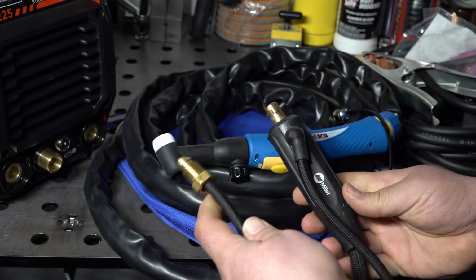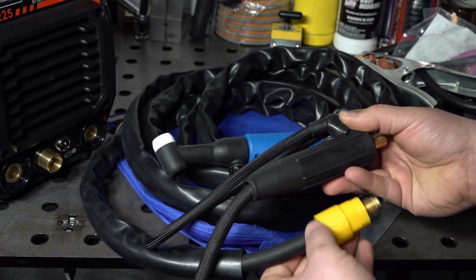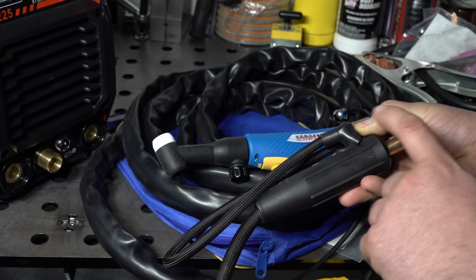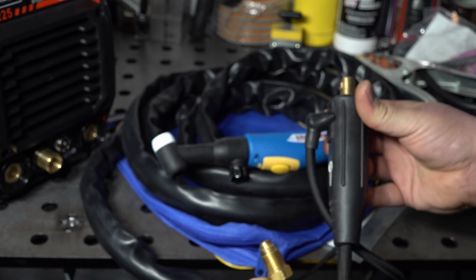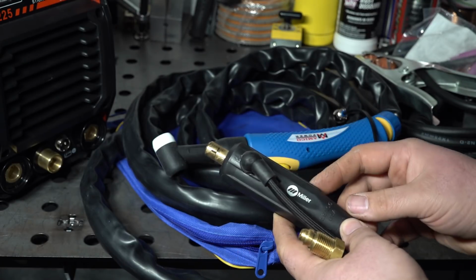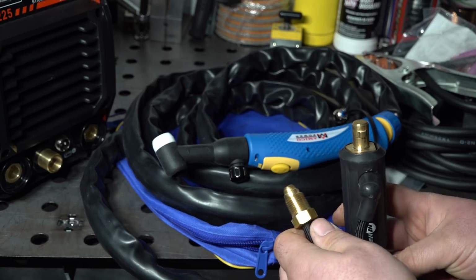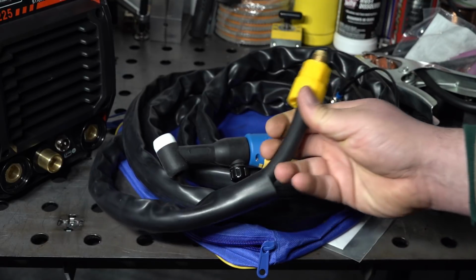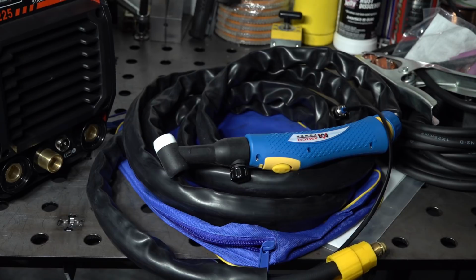And just to show you what I'm talking about, this is an adapter that's pretty common on a lot of welders. So inside here under this cover, the fitting like this on the end of the cable actually threads into the back of this adapter. And then there's a separate gas hose for gas inlet into the torch cable, and then this would connect right into the DINSE connector on the welder for the welding current supply. So this is a pretty common setup if the welder has a separate gas outlet, which this one does. But on this one, they instead just went with screwing this fitting directly into the gas outlet and having the welding current come through the gas outlet.